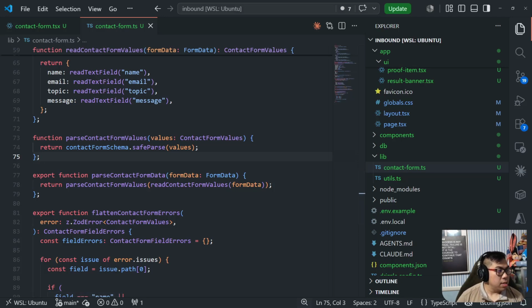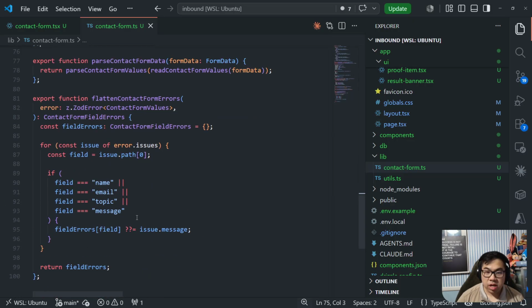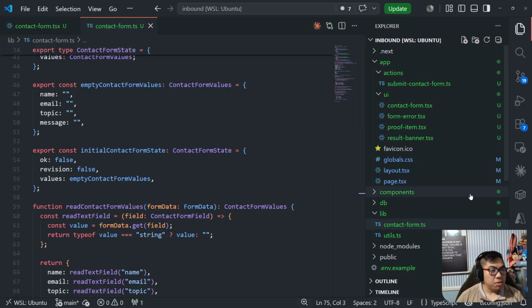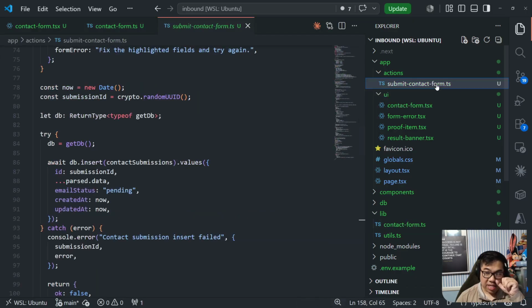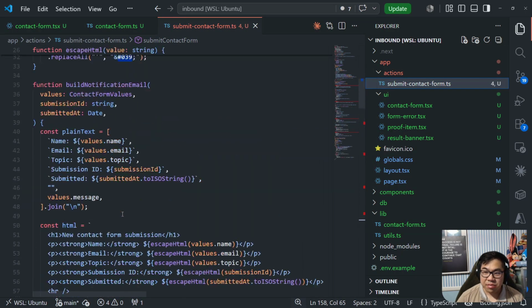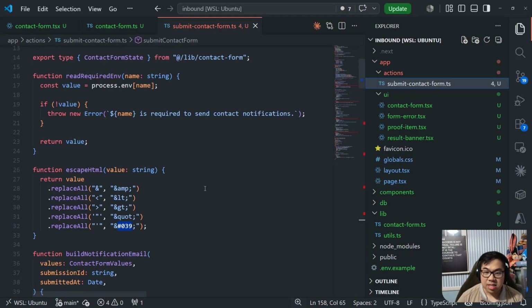Great. Let's see here. So contact submit form. Let's see, where did I have that now? So inside of this submit contact form, inside of our actions now, you'll see that we'll have some errors that we're going to have to go back in and fix, obviously.